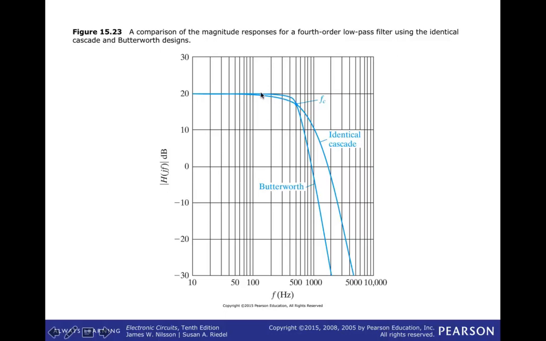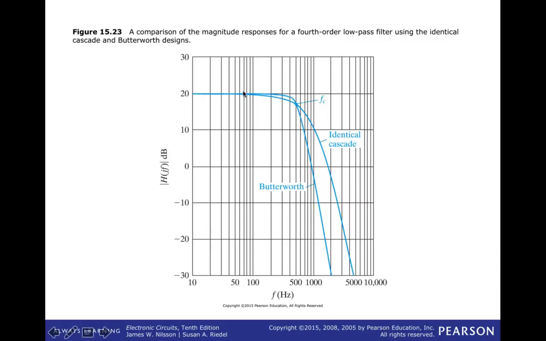So you have less. In the cascaded filter, you notice we begin to get roll off really a full order of magnitude almost before our cutoff frequencies reach, where in the Butterworth filter it stays much closer to that constant gain. Then notice in the roll-off this transition is much quicker, where in the cascaded filter you have this rounded knee. But now notice when you get out here, you're still at, in this case, minus 80 dB per decade. But what the Butterworth filter does for you is it makes this knee sharper.